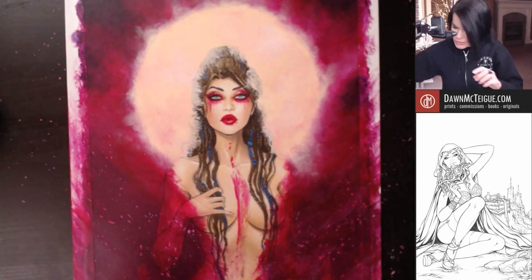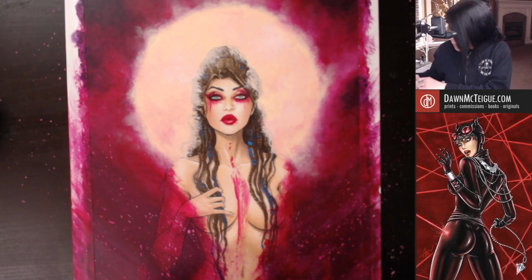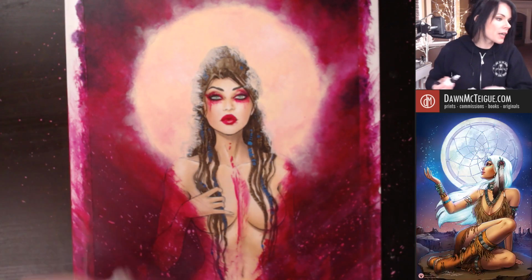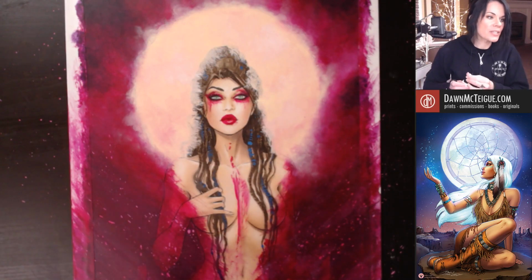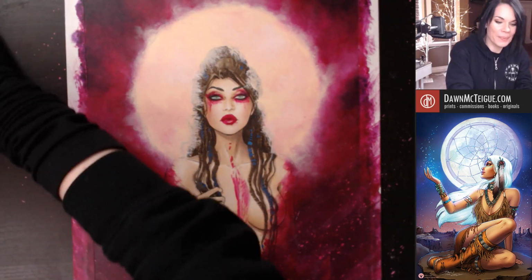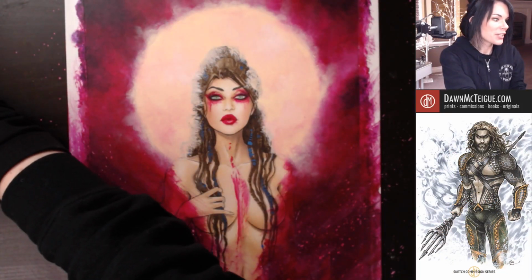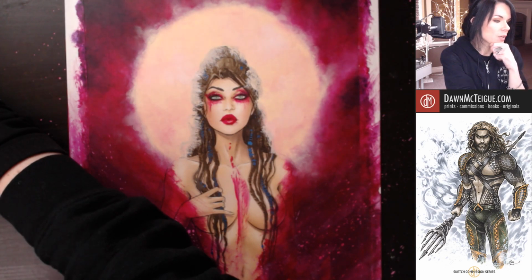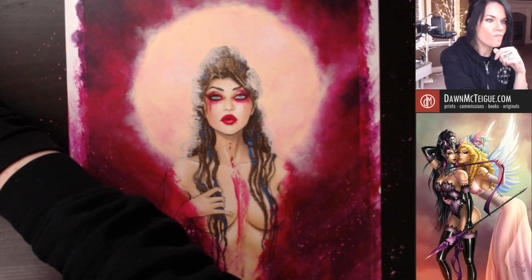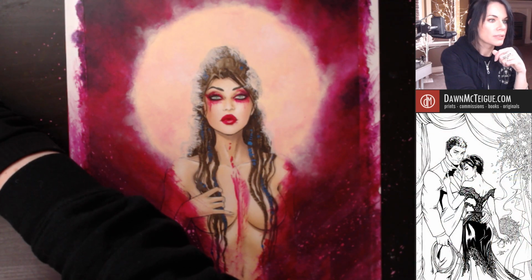All right. So I've been using watercolor up to this point, but now I'm going to mix in some white acrylic and start doing some of the splatters and splashes that I need coming out of the sun. So I'm going to reference my own work here and try to get the sun kind of like one of the other covers I did. So I'm looking for that now. Okay, I have cover B from Diamond.